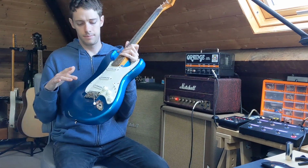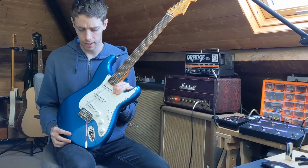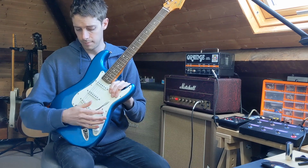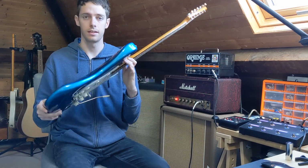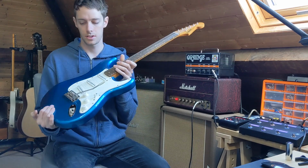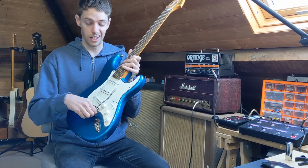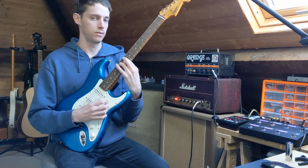It's got the 6-point trem bridge, which I'm not a huge fan of, but this is the first one that I've had actually. It seems fine. It did kind of set up and float just fine once I tweaked the springs, the spring tension at the rear with the claw. And I always add a bit of gaff tape in the arm just to get it quite responsive.